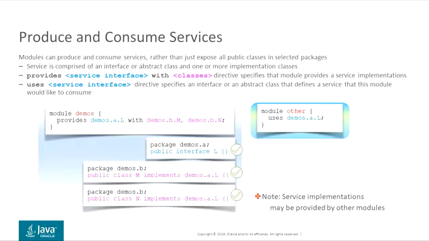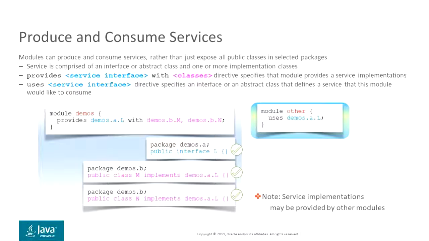Now, another interesting trick is that you can describe a module that produces or consumes services. Here's an example. You describe an abstract class or an interface, probably an interface actually, but technically it could be an abstract class, which has certain implementations. So in this case, let's say demos AL is an interface and it's implemented by some classes. You then explain in a module that that is what the module provides as a service: provides that interface with particular implementations. Implementations may actually reside in different modules, if you like. You can link them together.